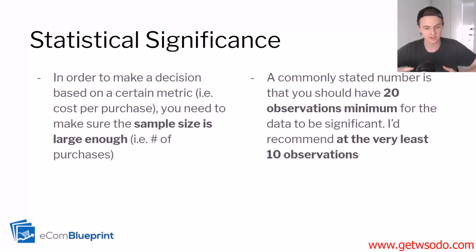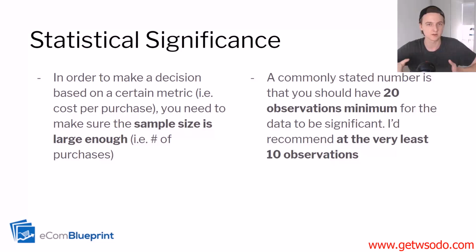You need to understand that if you have a small sample of data, which means you don't have a lot of data, for example, if you are evaluating the cost per purchase of an ad set, but you only have 1 or 2 purchases, that means you have a very small sample size of purchases. And with a small sample size, it's a lot more affected by randomness. With a small sample, 1 or 2 purchases, that's basically random. It's not statistically significant.